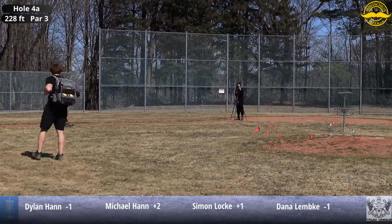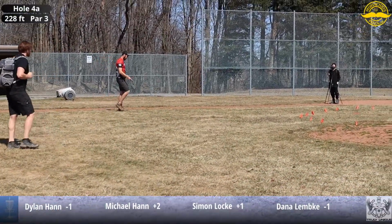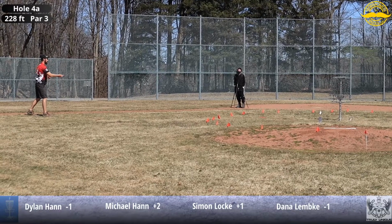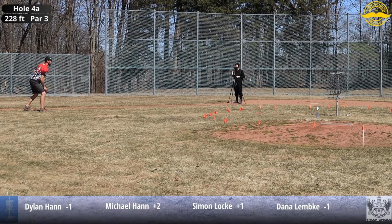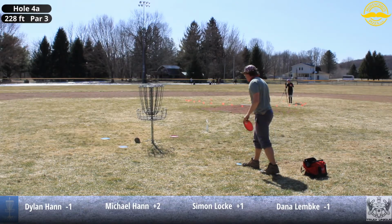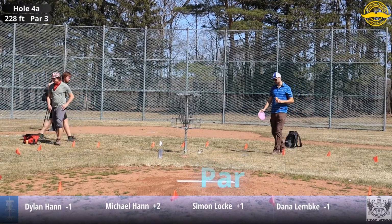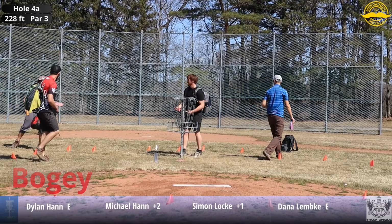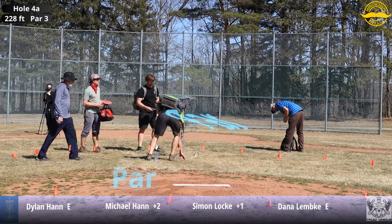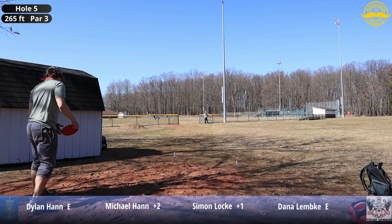Simon came up just a bit short on his birdie putt there. I'm taking my relief after borrowing a mini from Dylan, and I have probably about a 25-footer or so. Try to get my birdie. Oh, my goodness. Just didn't commit to the height there. Left a little bit short. This is a tough little temporary hole. Not a lot of landing room close to the basket. Forces you to either park it or make a long putt. No, you're good. Not one of us is able to capitalize on it.